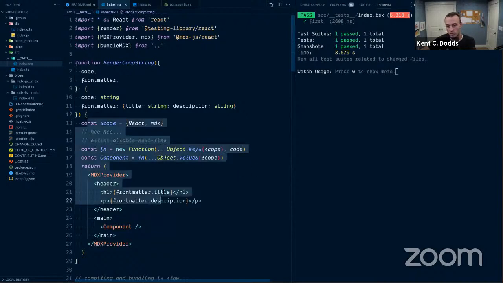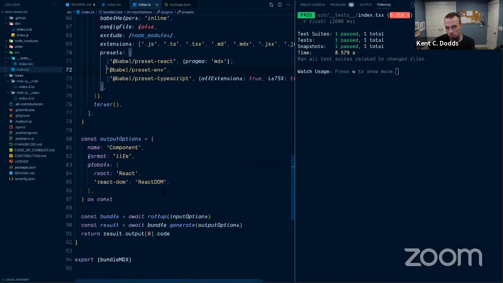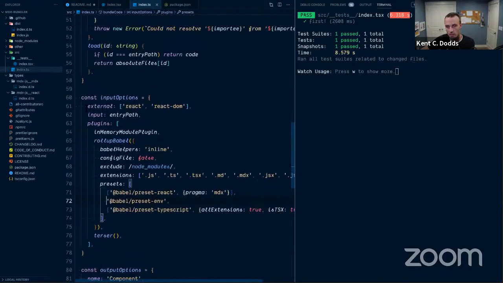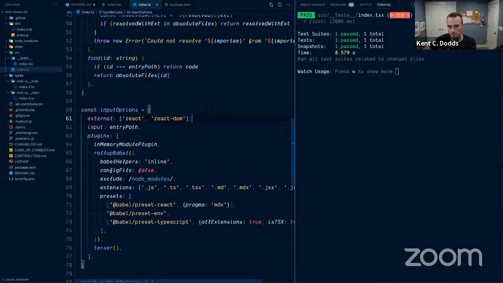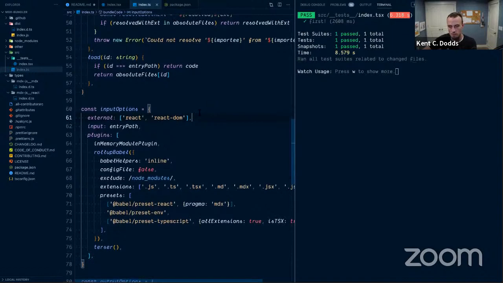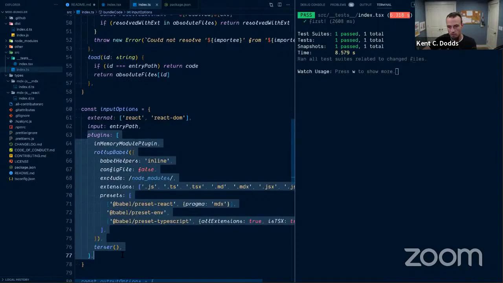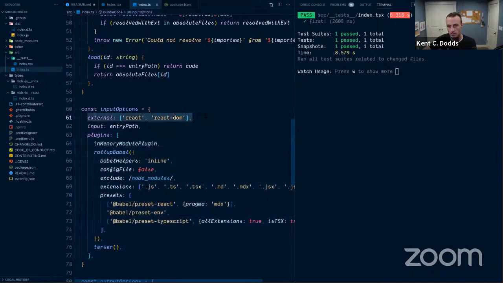Right now, we're in charge of that anyway, but we do need to allow you to specify externals. I guess we could allow you to specify your own plugins and your own externals.